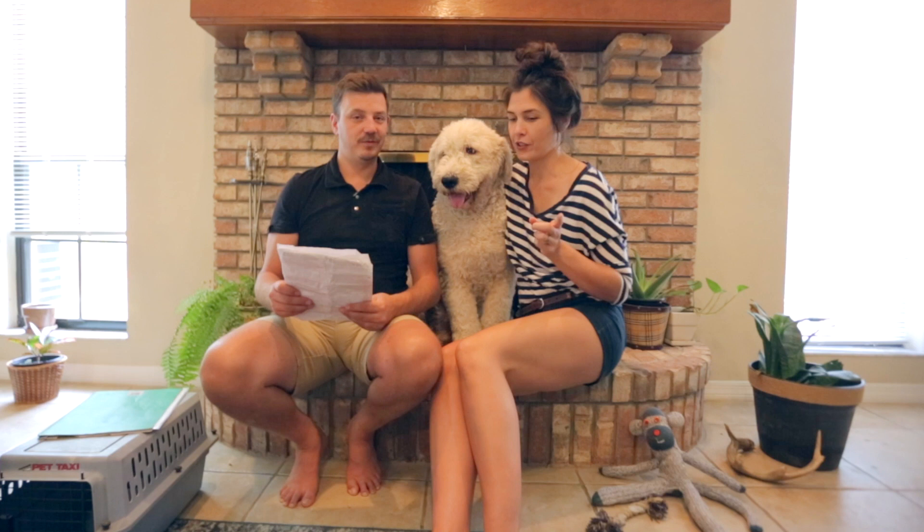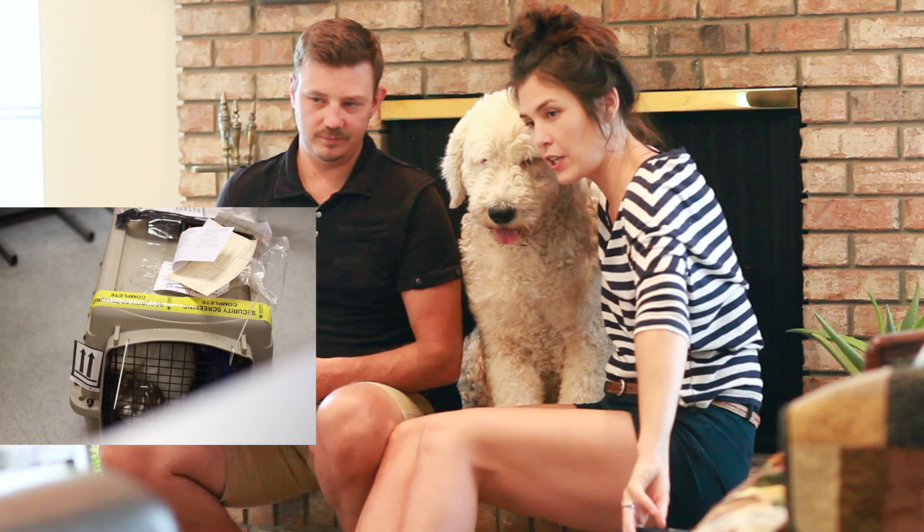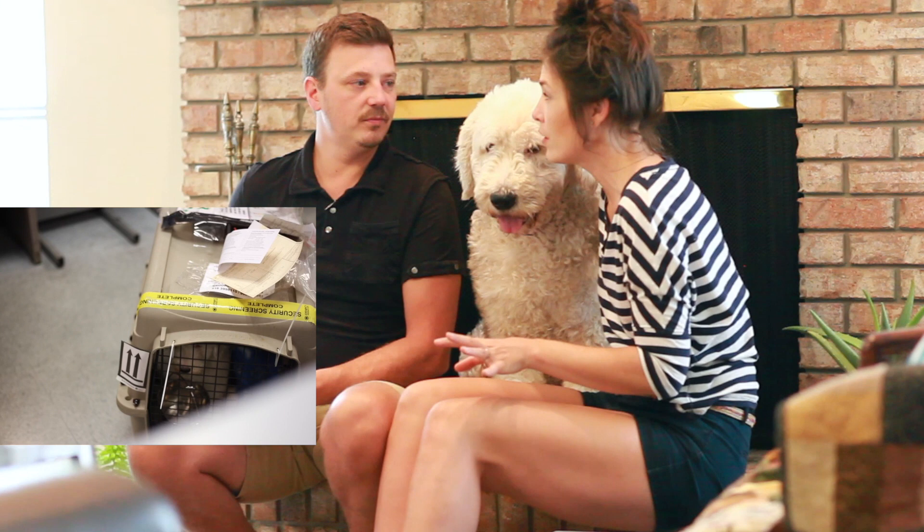Wallace obviously came in a crate — we have Lou's crate right here to show the kind of crate you're going to get. Wallace's crate was about five times bigger. He does come in a crate, which is great, but he grows out of it super quickly. We advise getting a crate fitted for 80 to 100 pounds. You're going to need a large to extra-large crate depending on whether you have a female or male — a female could probably fit in a large.